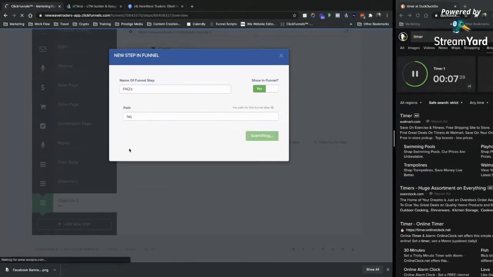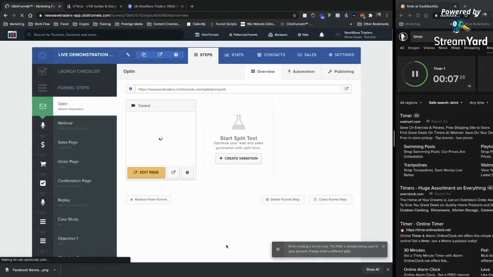So your frequently asked questions, if you can come up with about 10 of your frequently asked questions, if you don't have those already, you can also just go and you can really just make it up. What are their biggest objections? What is it that keeps them up at night? You know, what are they going to be worried about? Is it money? Is it time? Is it the capability? Do you have to be skilled at something? How long is it going to take? How much does it cost? Is there a payment plan? What's the process? Is there a refund guarantee? You know, so that gives you some ideas right there.